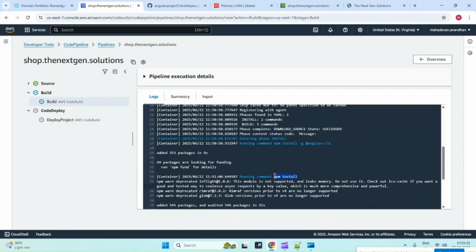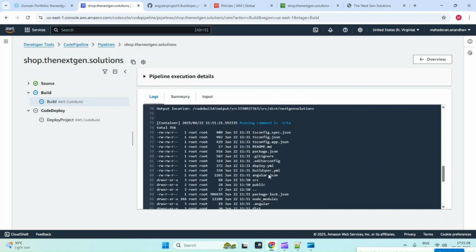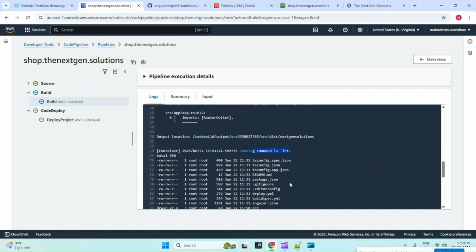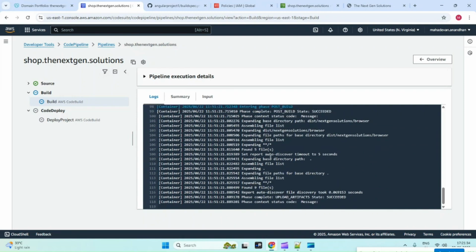So we need to execute the npm install command to install node modules. Okay, this part is over, and 9 files have been uploaded into Artifactory.